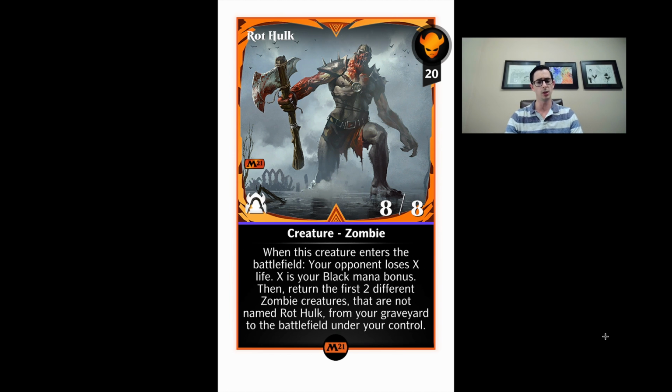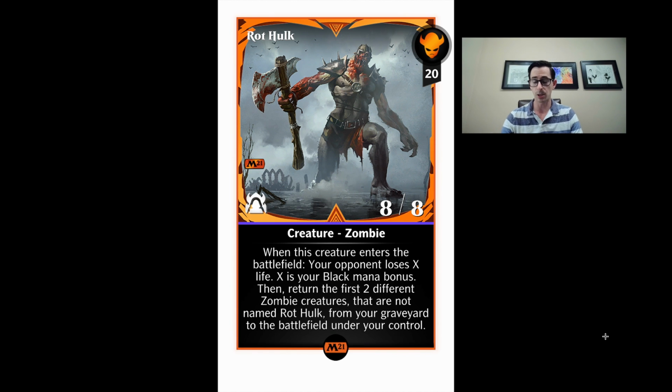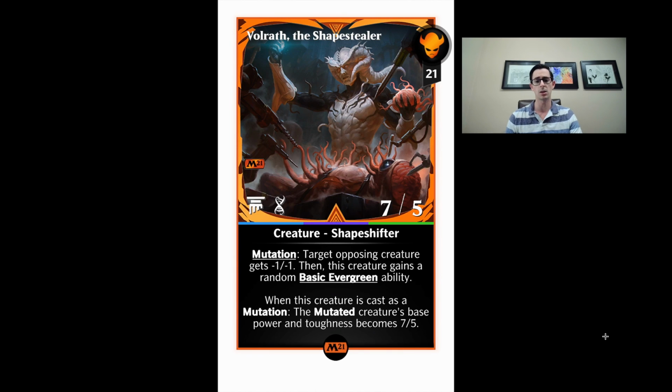Very, very strong creature. If you want additional hijinks, you could actually use Liliana Death's Majesty. You use her first ability to make it so that you lose a creature and bring it back. It's now going to become a zombie subtype, which means that if it dies, Rot Hulk is actually going to be able to bring that creature back. So there's a whole bunch of crazy things you can do with this card. I really like it. It is one that is worth using pinkies on, but it's definitely not as good as the initial elemental, or even, to me, as the goblin face masher.